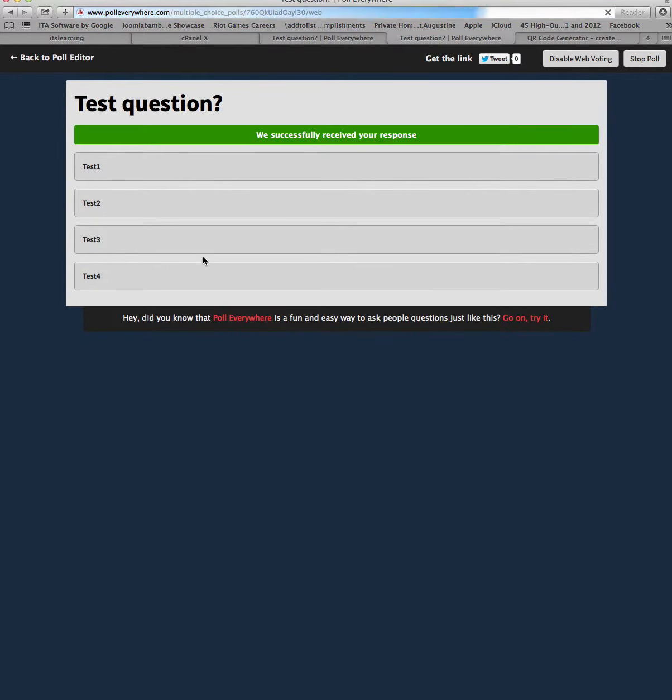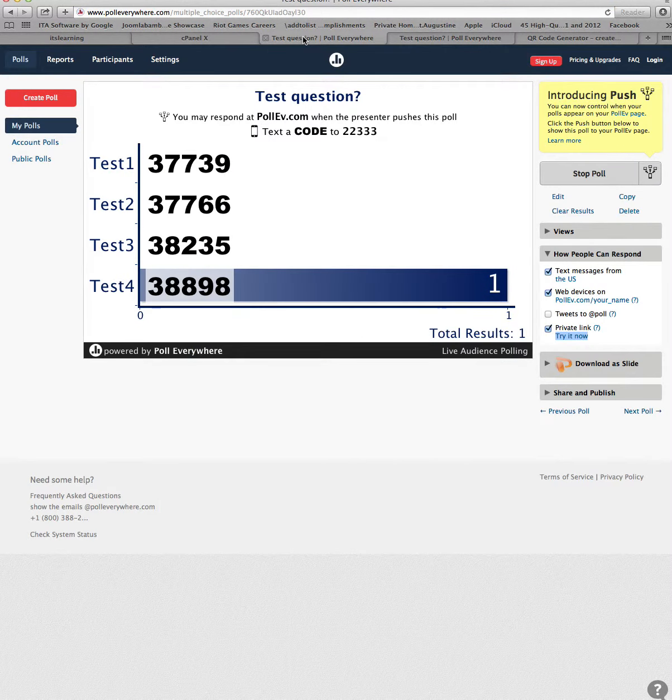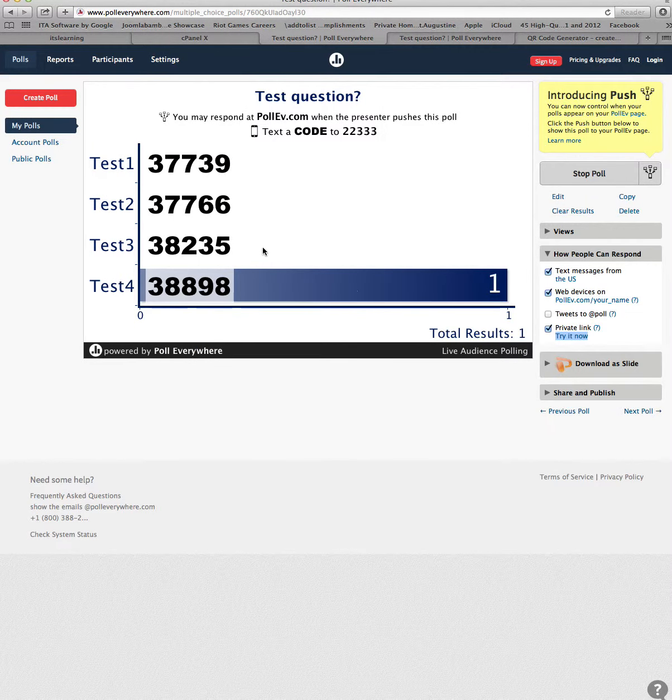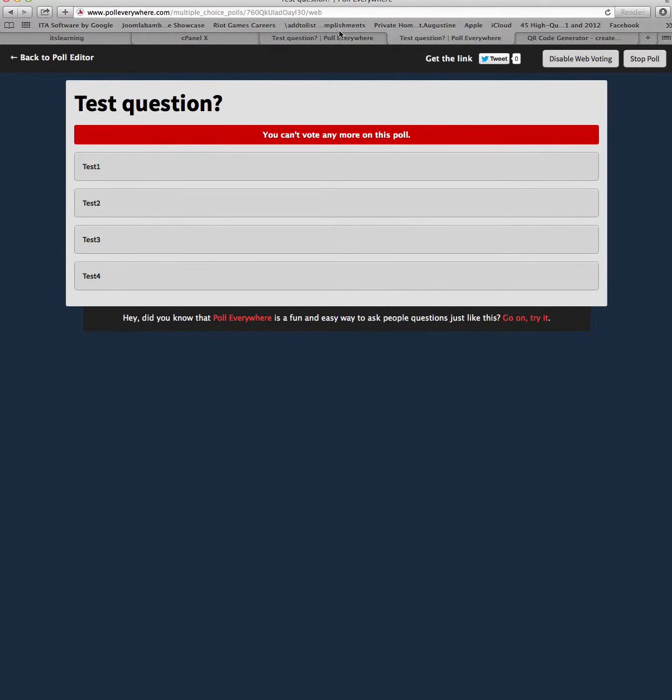They would click it, and I've received their response. Now if I go back to my Poll Everywhere, notice it's updated in real time. Now I see that somebody has voted for this choice. Something neat: if a student goes to vote more than once, they can't. You can change how many times students can vote, but you can make it so they can only vote one time. And like I said, it updates in real time.